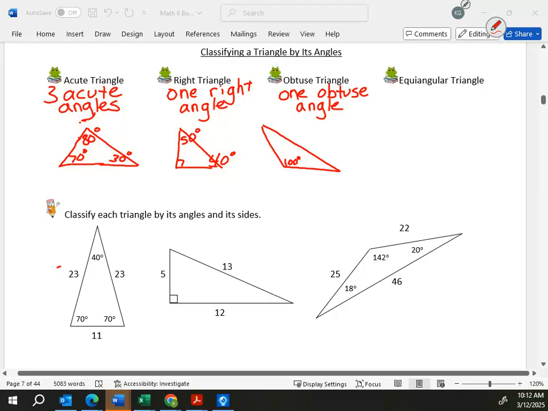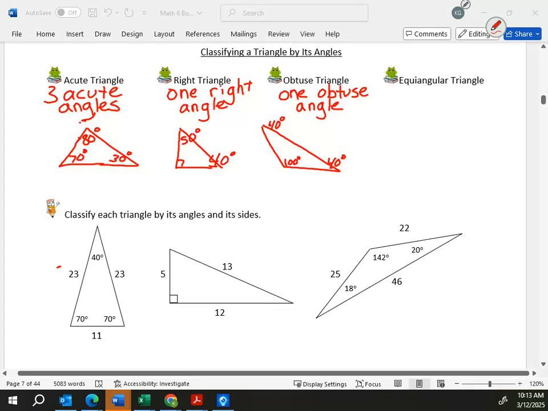What could I put for my other two angles, James? 40. So maybe 40 here, and then what would be here, James? 40. Another 40. 40 plus 100 equals 180. Are those the only angle measurements I can put? No. I can put any obtuse angle in there between 90 or 91 degrees on up. We're not going to put 180 degrees because we need angle measurements for our other two angles. Right, so your two acute angles, you need to make sure that all three together would equal 180 degrees.